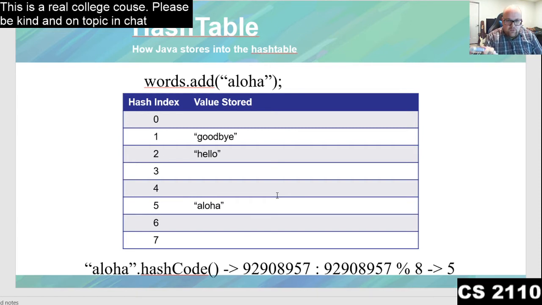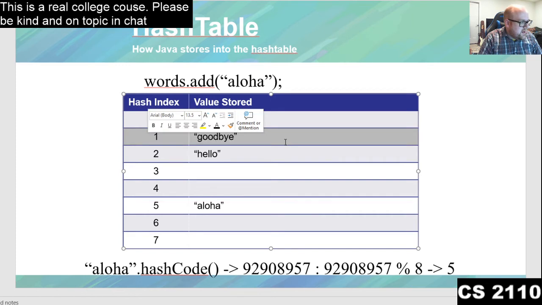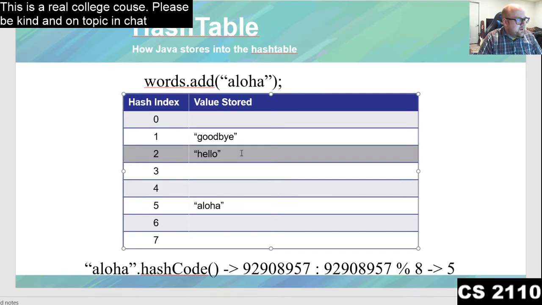We are going to get to that. So the idea here is that we have this hash table, and the things are put in an unpredictable order. But when we loop through our hash set, we simply visit index 0. There's nothing here, we skip it. We go to index 1. Okay, goodbye's here. So we would print goodbye first. Then we go to index 2. Hello's here. So then we print hello. Then 3, nothing, skip it. 4, nothing, skip it. 5, we have aloha. 6, skip it. 7, skip it.